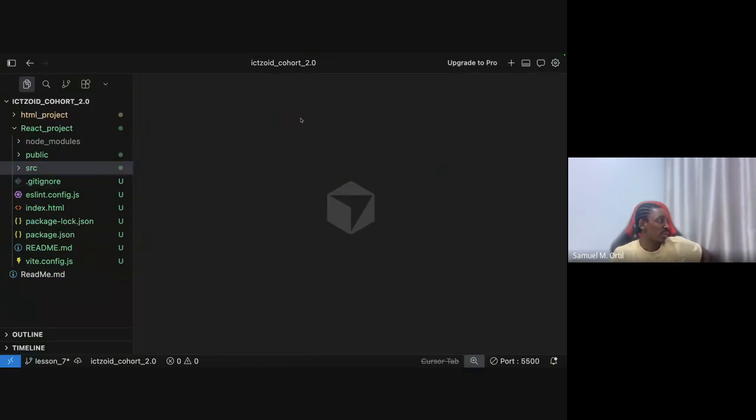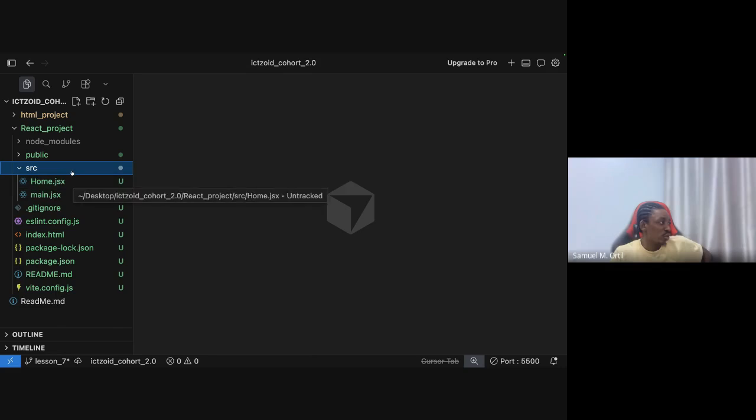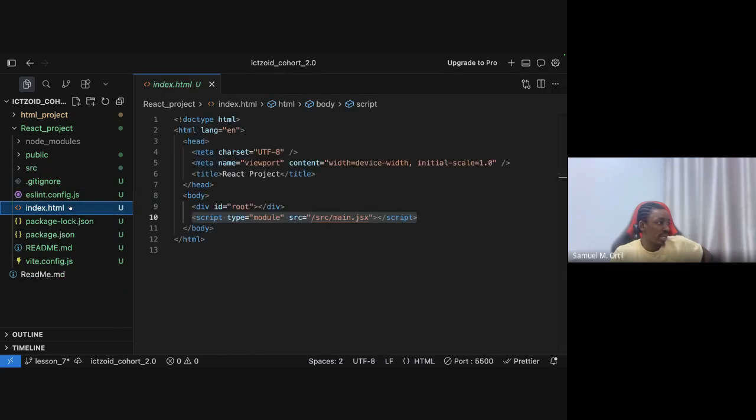So let me run through this again. We have node modules, dumping stuff there. Public, you keep your assets that you want to be publicly accessible. And then the SRC holds the meat of the game. But the entry point now is index.html. Just two things.